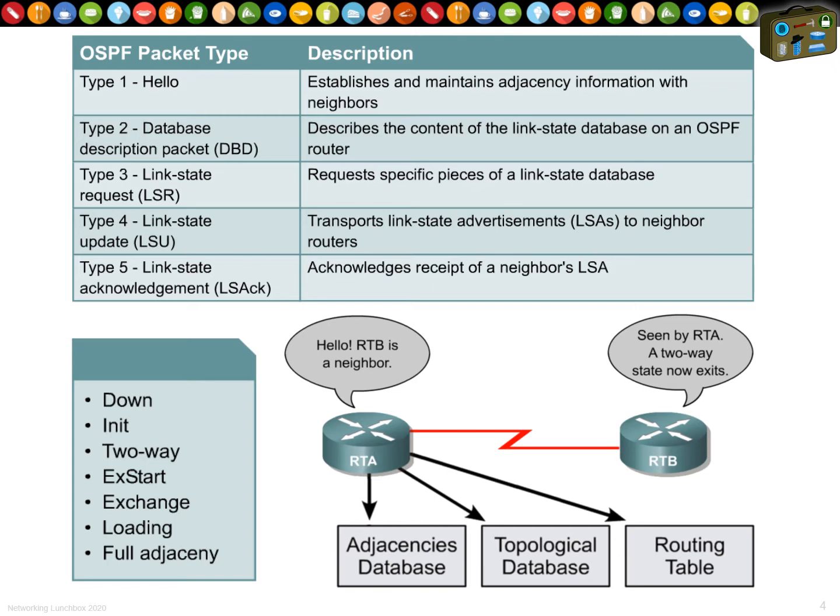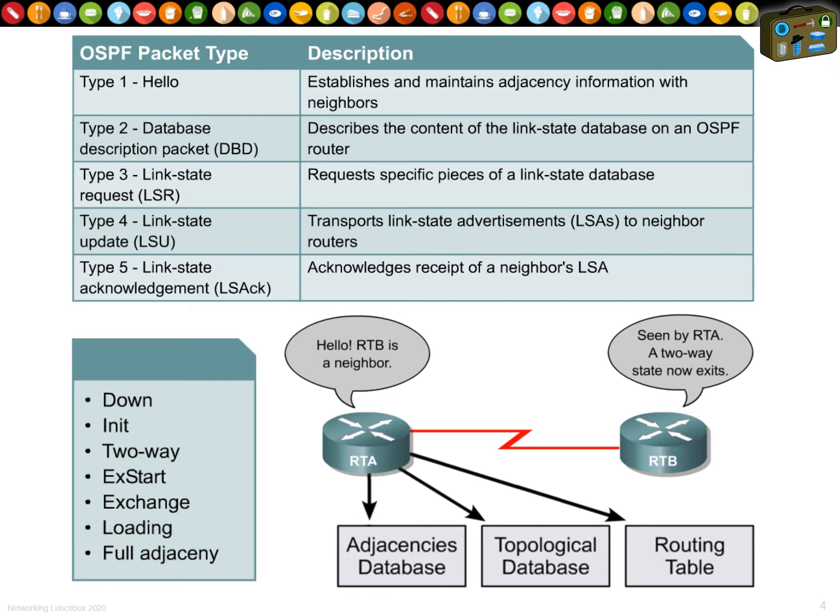So, similar to EIGRP, we've got to move our database. So they wake up, he says, I've got some stuff for you, and he says, no, I'm the designated router, I'm the boss of this network, so I'm going to tell you all of my stuff, and then you're going to send me all of your stuff, we're going to acknowledge it, we're going to send all the updates that we need, we're going to load all that into our database, compile it all together, and then we'll be in this full state.